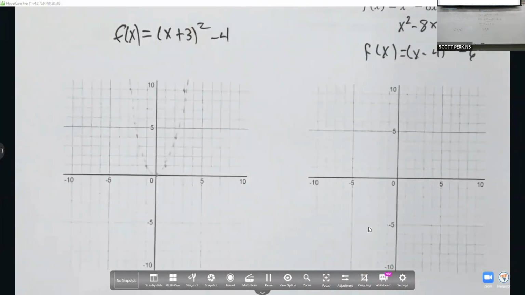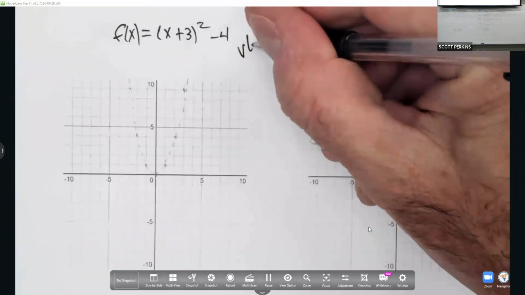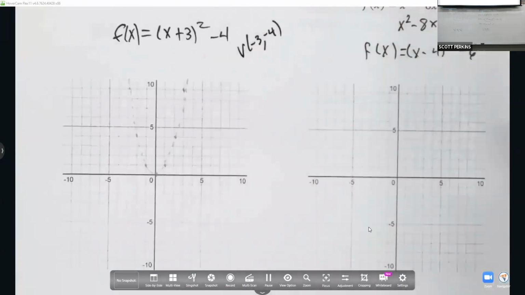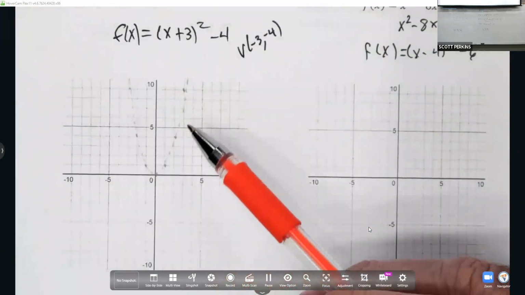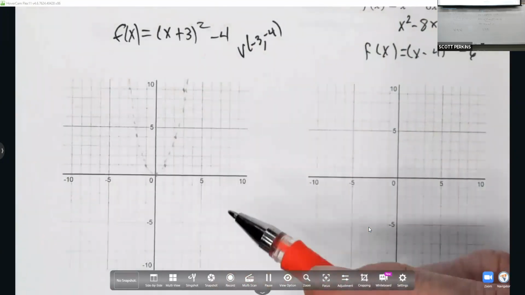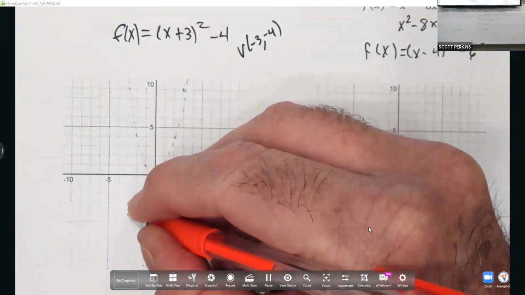You told me a moment ago that the vertex of example 1 was negative 3 and negative 4. In case you need it, and it's totally good if you do, I've put the basic function here. My x squared function is in dotted pencil, and I'm going to take the whole thing and go negative 3 and then down 4. That's where the vertex goes.